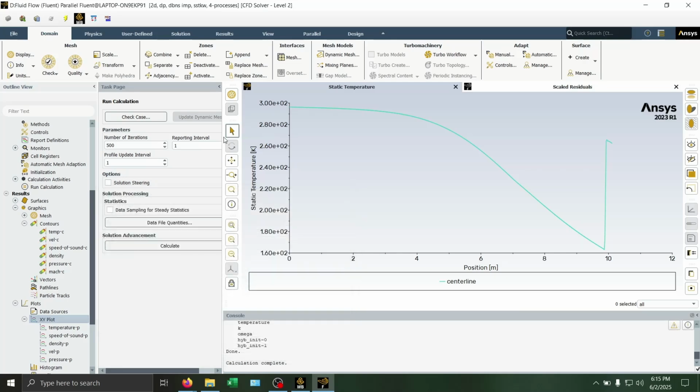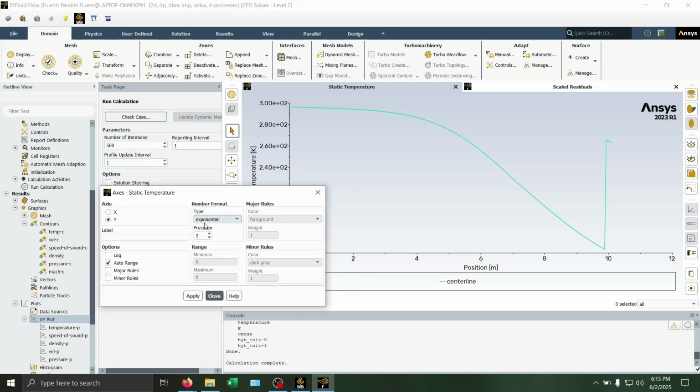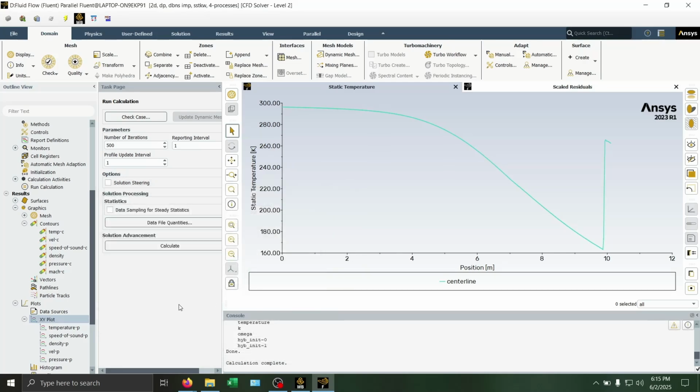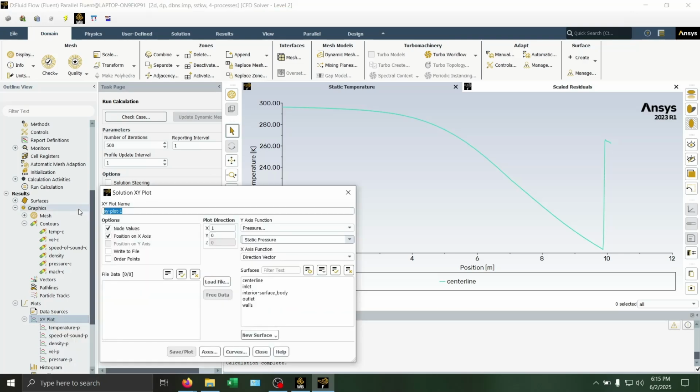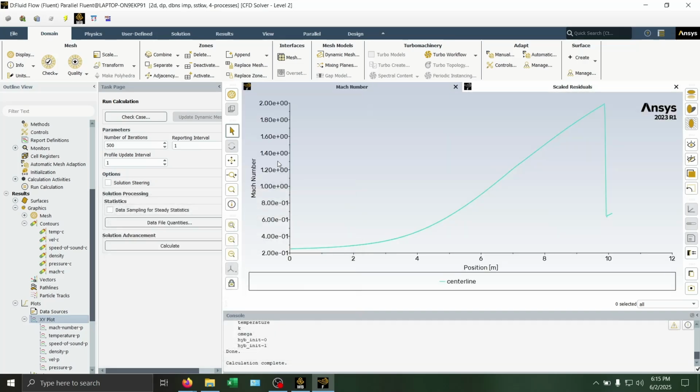Plot. There we go. And then Mach number. And velocity, Mach number, center line, and plot.